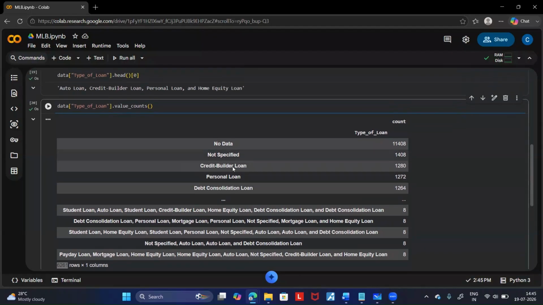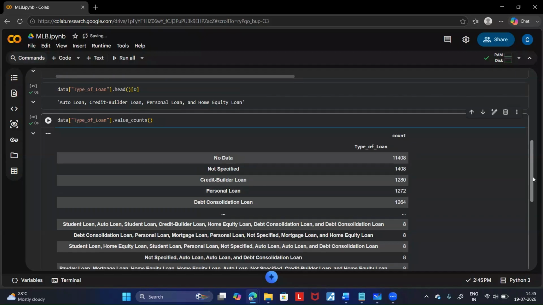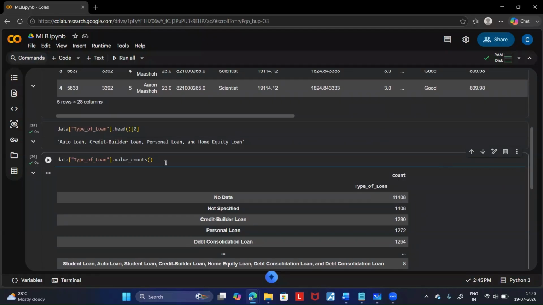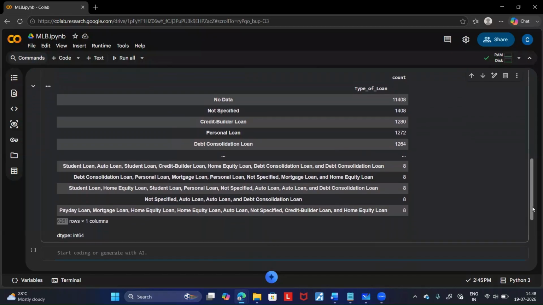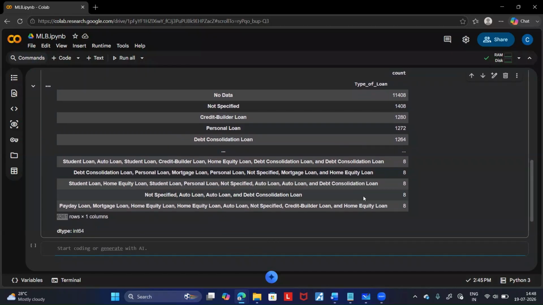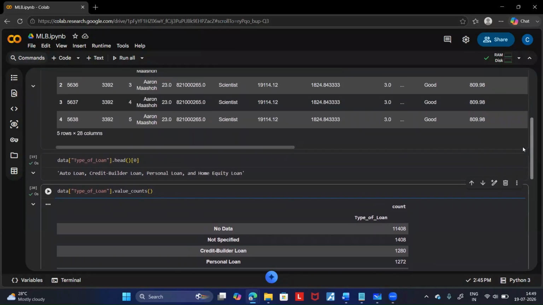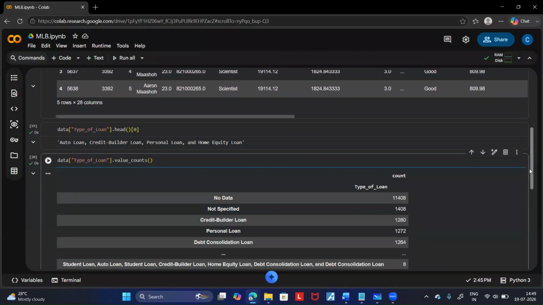It will treat each different row as a separate column. So in order to avoid this unnecessary expansion of our dataset, since only a few types of loans are present in it, we will use explode, and first we will see the working of the explode function.